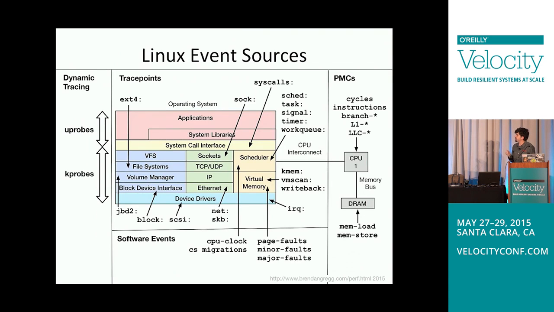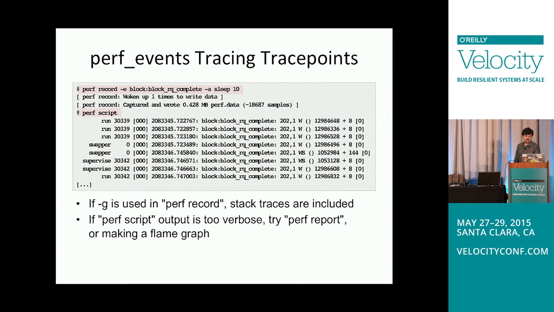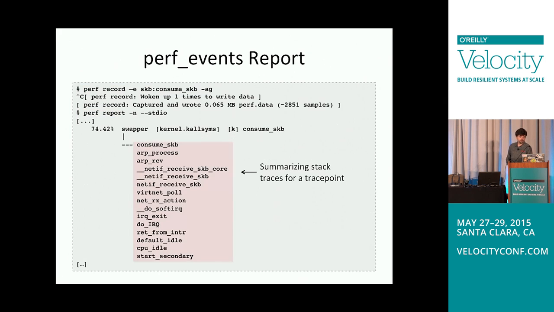So there's listing out tracepoints. Here's a summary of the different event sources that both Ftrace and perf events and SystemTap and all of the other ones can use as well: the tracepoints that exist in the kernel plus dynamic tracing and PMCs and so on. And there's just an example of perf events tracing disk I/O. This is similar to my tpoint, but I'm just showing you what it looks like from perf events, which comes with Linux. With my tpoint, it just runs live and prints to the screen, which for good or for worse. perf record will write to a file, and then you can dump that file. And of course, you can do the perf report summaries like I did when I was profiling.